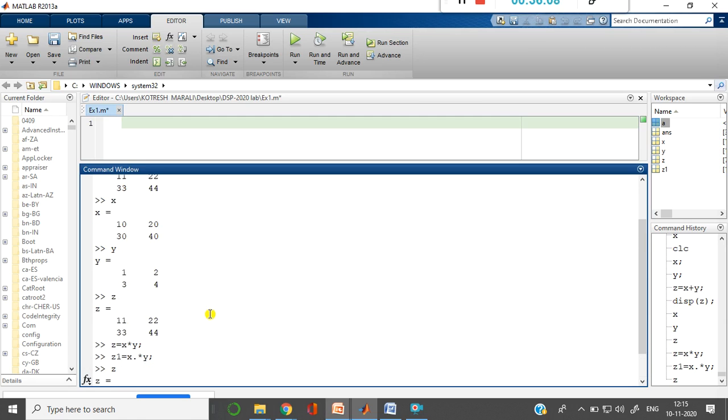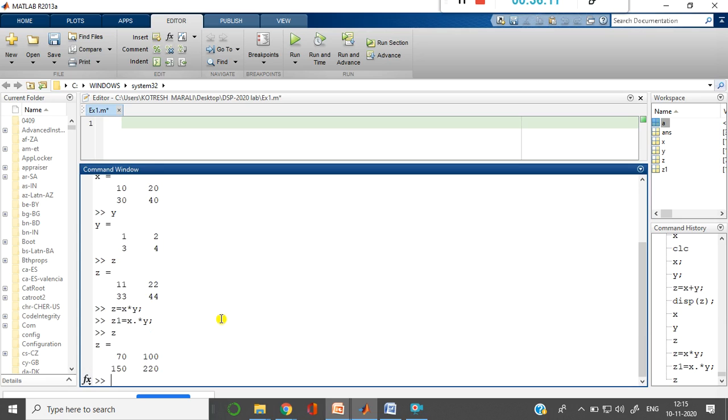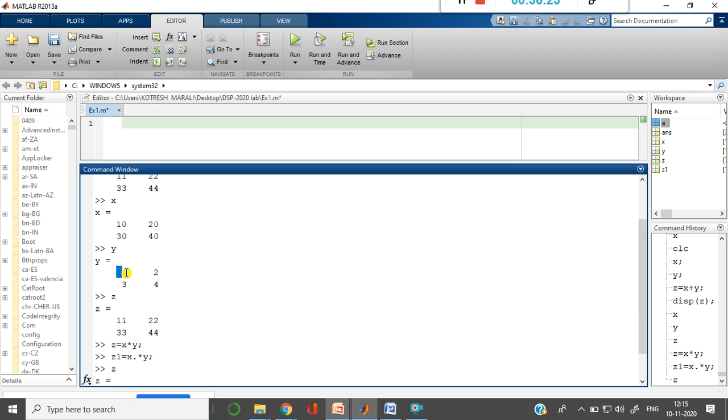Now, if I want to perform element by element, what do I mean by that? There is a matrix X and a matrix Y. When I say element by element, the first row, first column element should multiply with the first row, first column element, giving 10 into 1 as 10.